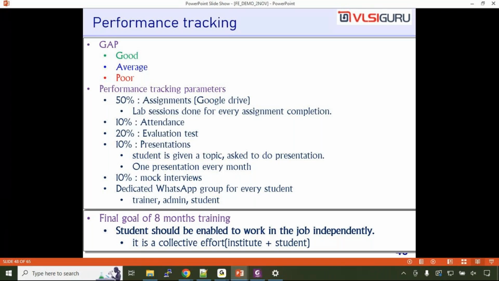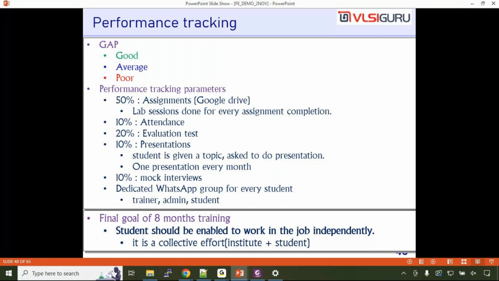You go to a job, you don't want to go to your senior for every small thing. Where to find this, how to open this file, how to run this. Because if you do that, they will get irritated because they have their own work. Then why did they hire you? Because you will do that work. If you make them do everything of yours, that will be a problem, right? So you should be independent.